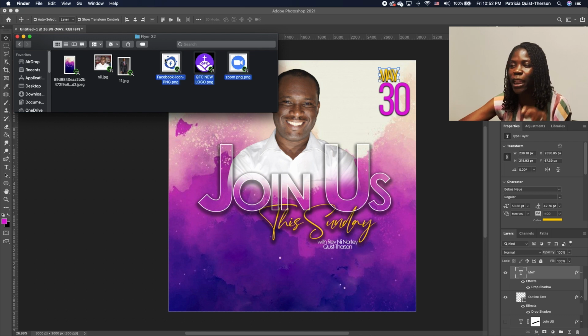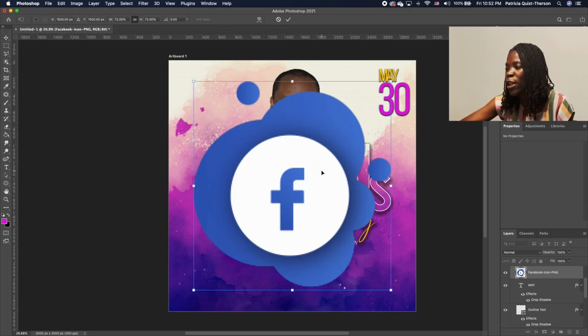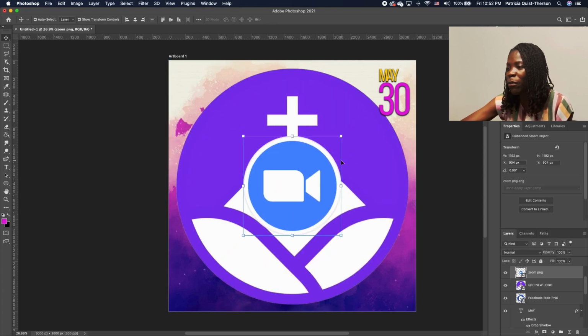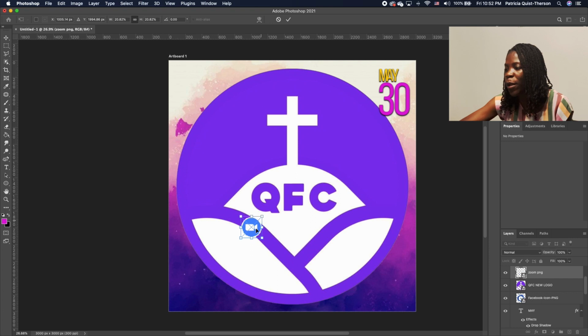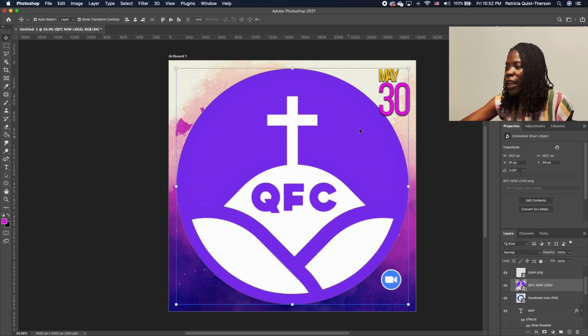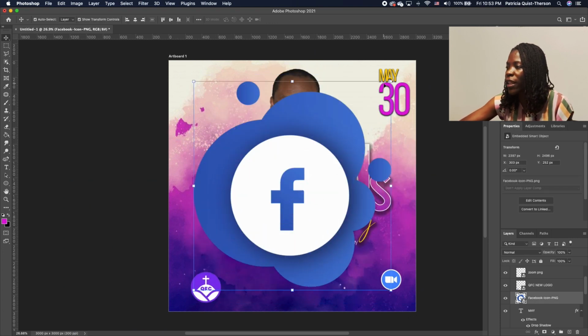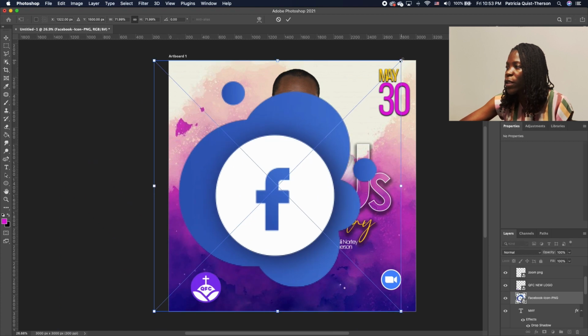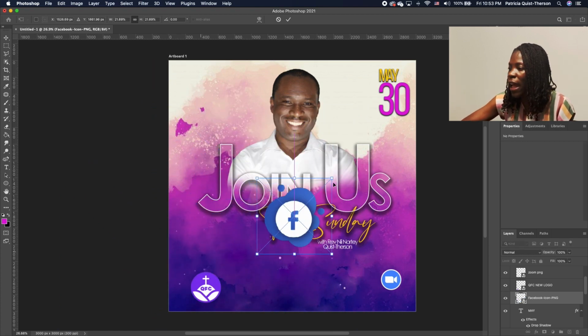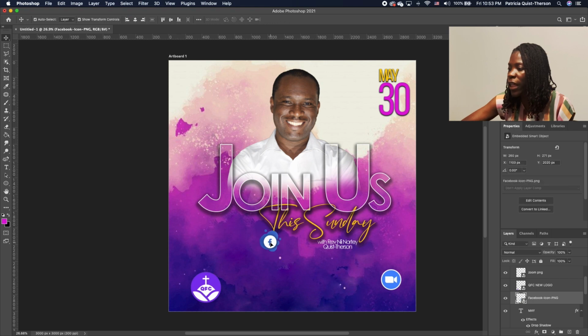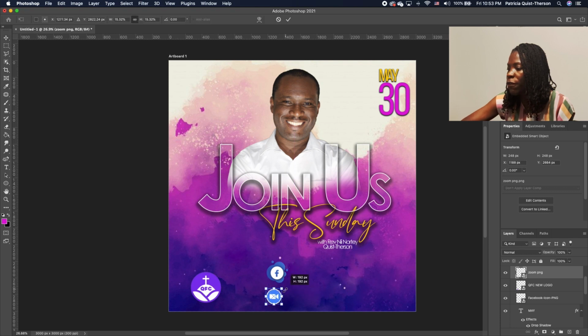So I'm going to highlight the logo, the Facebook logo, as well as the Zoom logo, since we're going to use all 3. I'm going to drag all 3 in, double click to accept every time I bring one in, and I'm just going to scale this down, move this in the corner, click on our logo, and scale this down, double click, click on the Facebook, and scale it down like that. I'm going to double click, and set it somewhere here, as well as the Zoom information. Double click and set that right there.